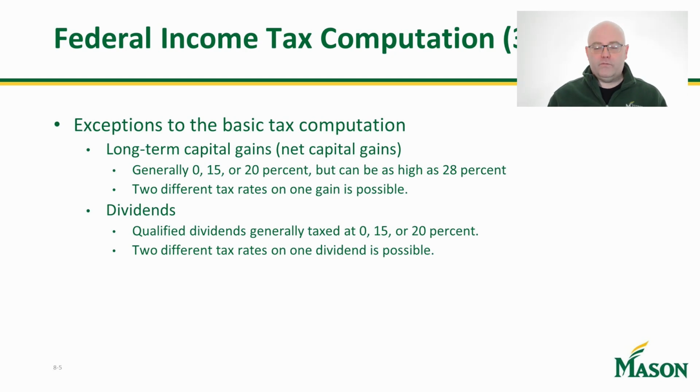Another thing I've seen in the past, with high net worth individuals, is that maybe a lot of their income is in dividends, maybe that's all they have. So they've got a whole bunch at 0, a whole bunch at 15, and they may have some at 20 if they have that much dividend income. Generally speaking, high net worth individuals have income from different sources, and it's going to be very unusual that it comes strictly from dividends.